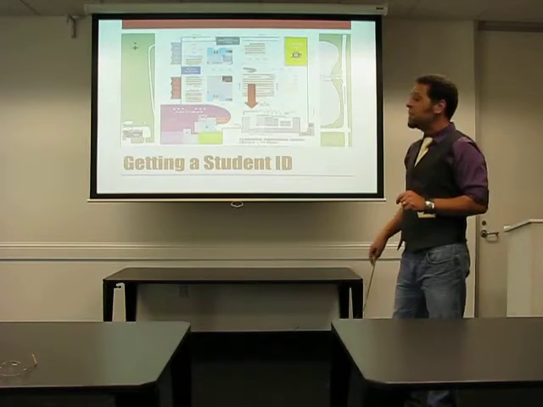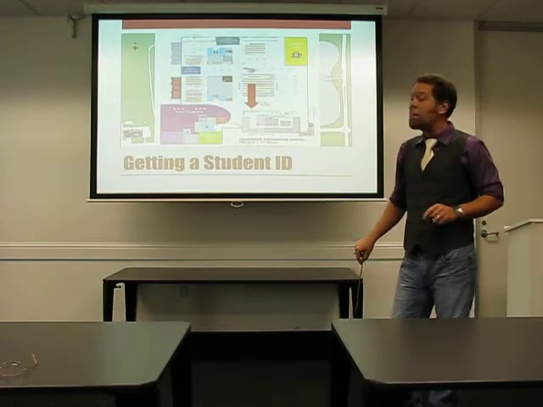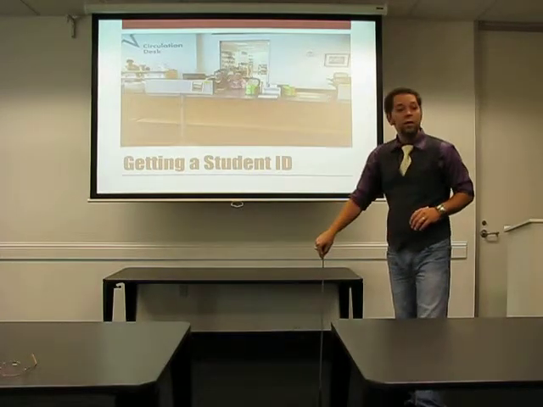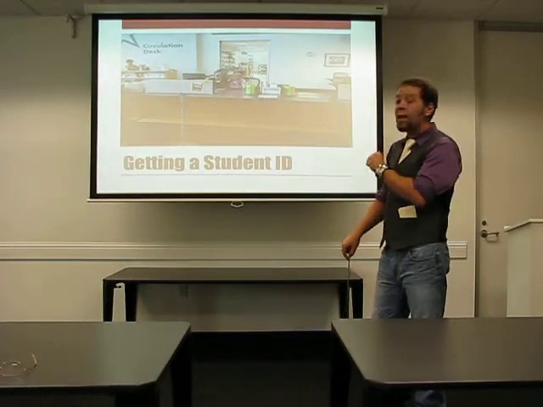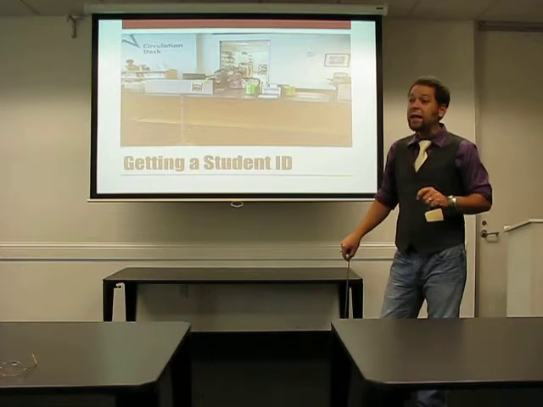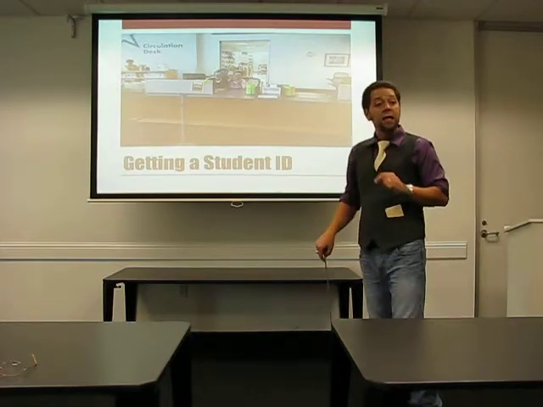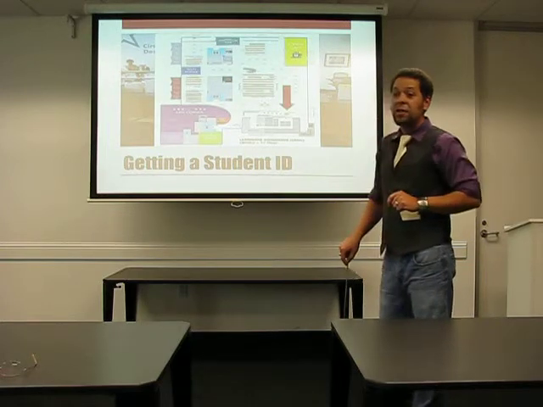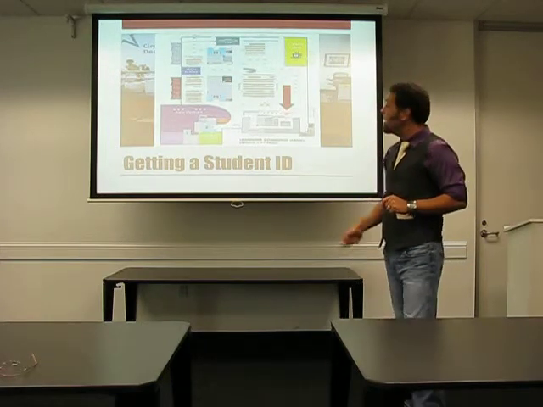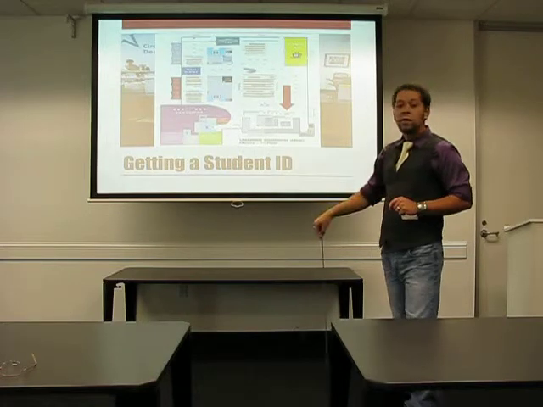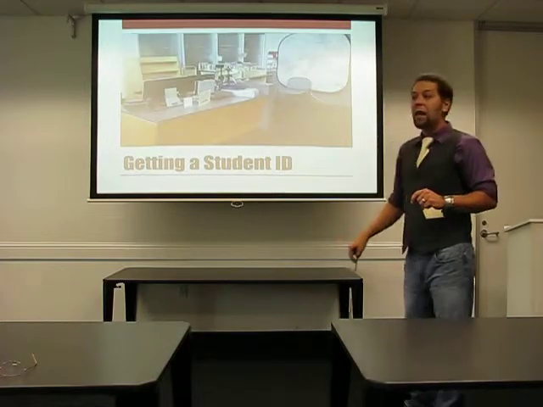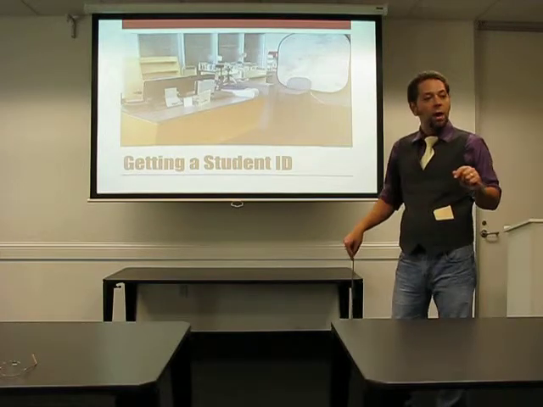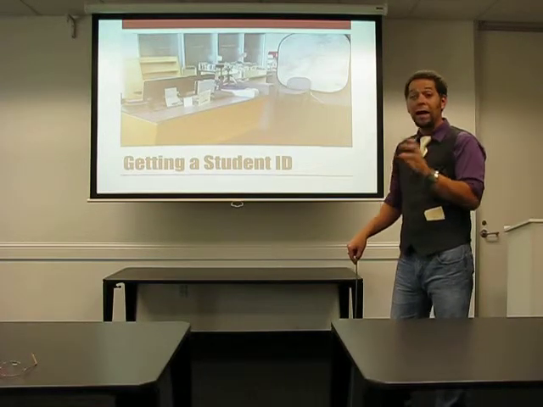Now, we're going to go into more detail about the circulation counter here in a minute, but what I wanted to do is let you know that the steps of the process of getting a student ID are to first notify the circulation desk that you're going to need a student ID because the ID station is staffed on an as-needed basis, and they need to have a representative meet you down there. So once you head on down to the ID station, you're going to have your picture taken, and it only takes about a minute for the card to print out and for the librarian to create your library card account.